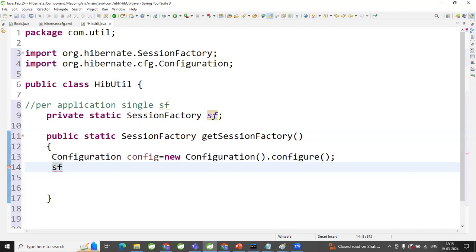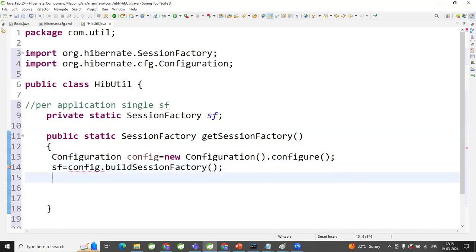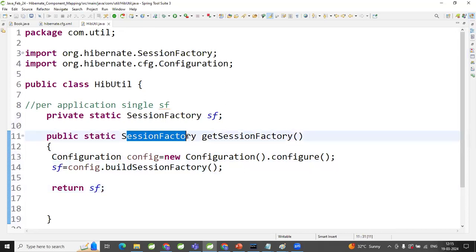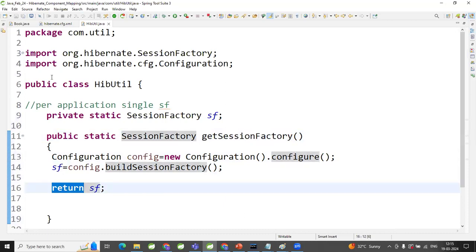Based on that, the session factory we are going to create. So configuration.buildSessionFactory, and whichever session factory is created, we are going to return it. So this is the reusable logic, getSessionFactory, which is returning the session factory.